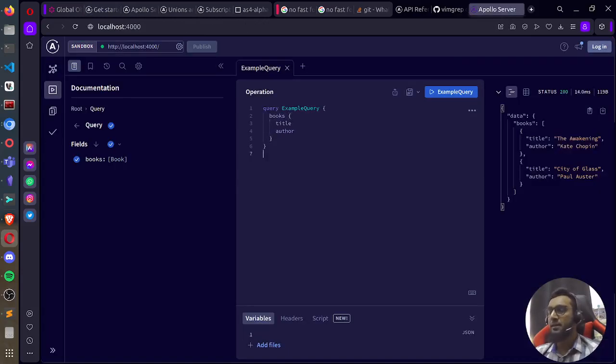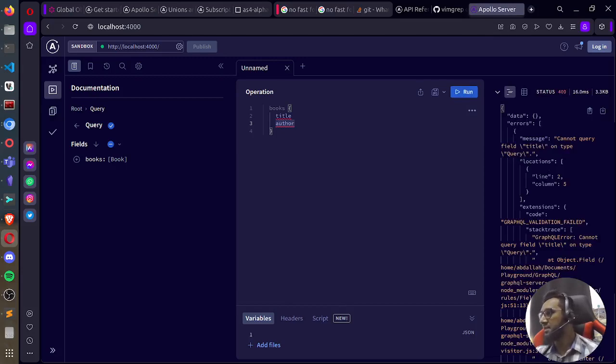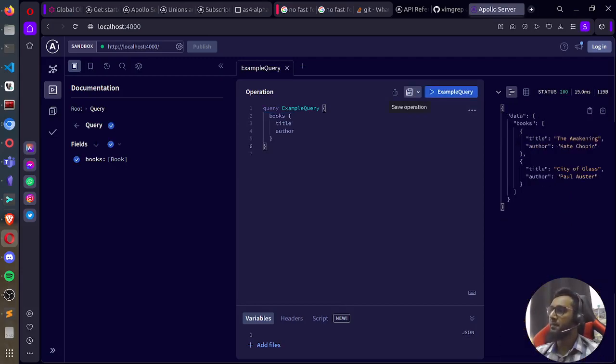Very good. So what I also know is that if you're going to do only queries, you can actually avoid the query keyword. But let's try it to be sure. You can just put the books. No, it doesn't work like that. You need the query actually. So yeah, it's fair enough.